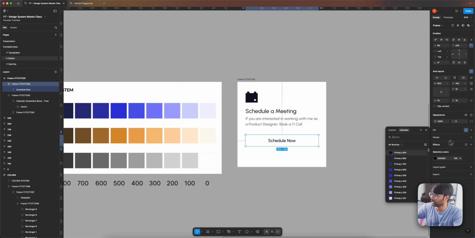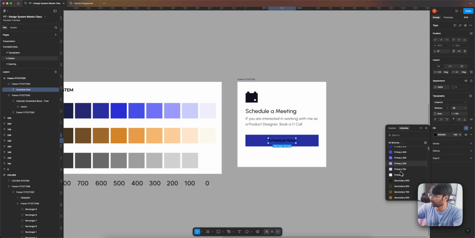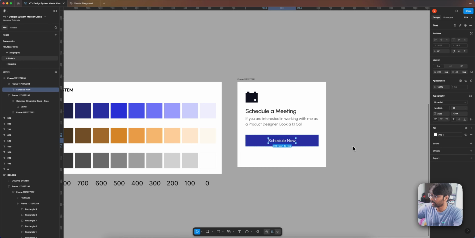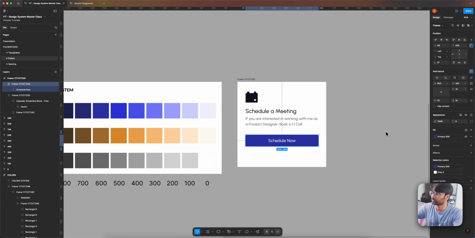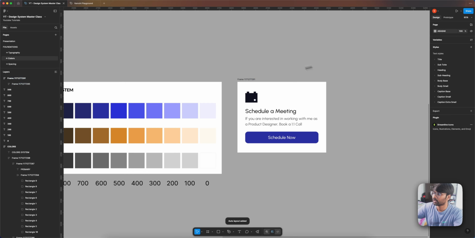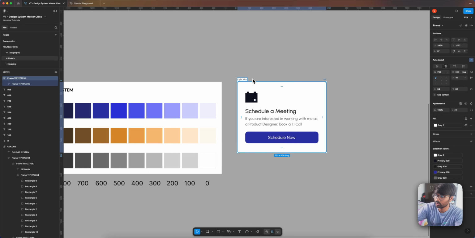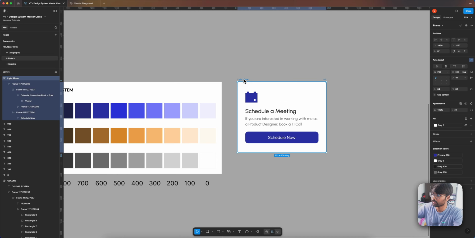Let's fill it with primary 600 and gray 0, or else let's keep it gray 0. Keep it gray 0 and give it a border radius. So let's have auto layout for everything, and this is light mode. Let's give it the same color as primary 600.